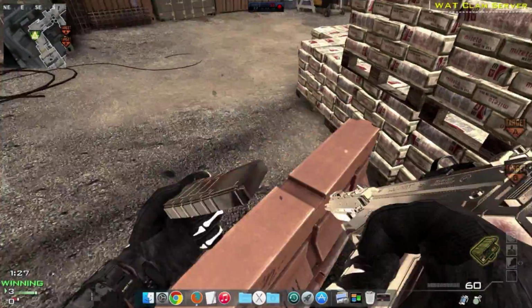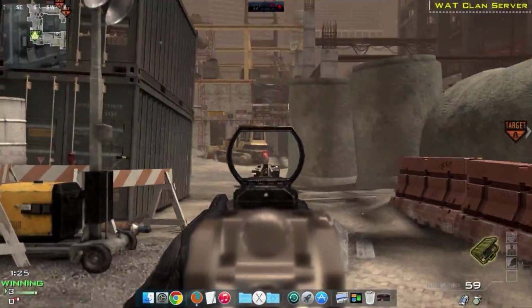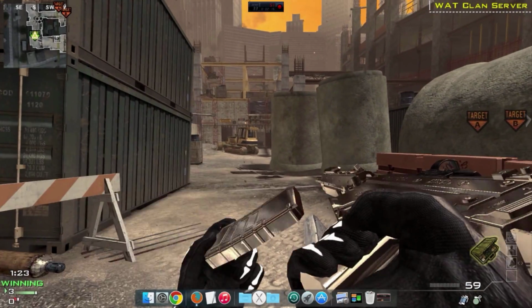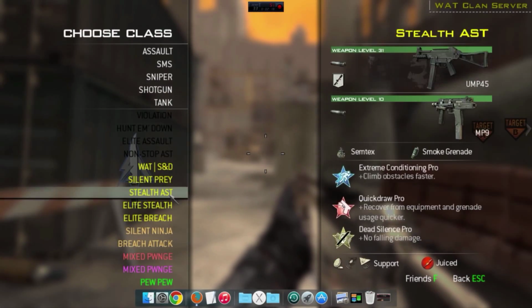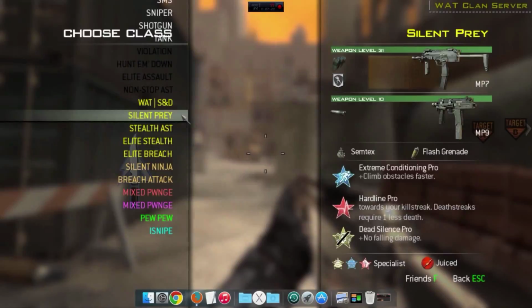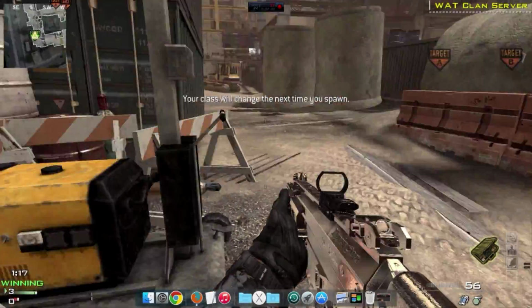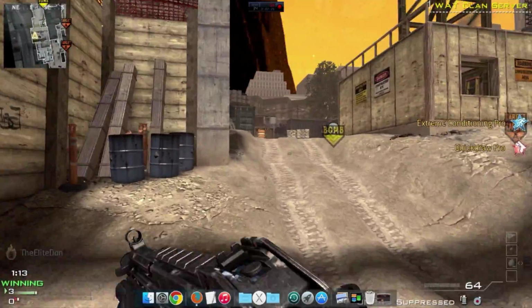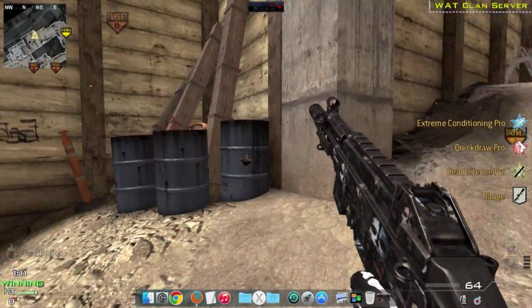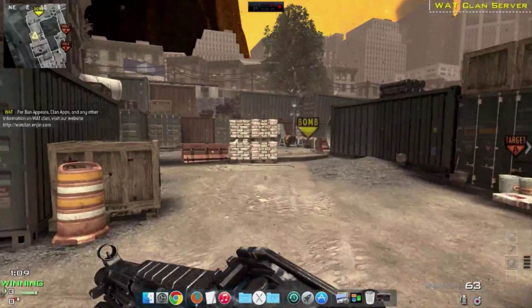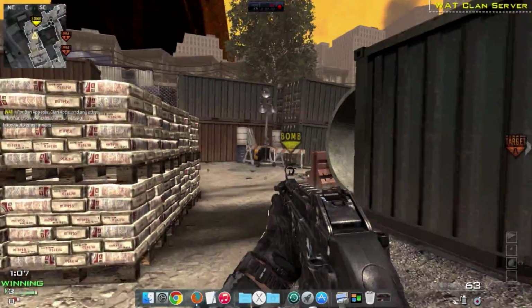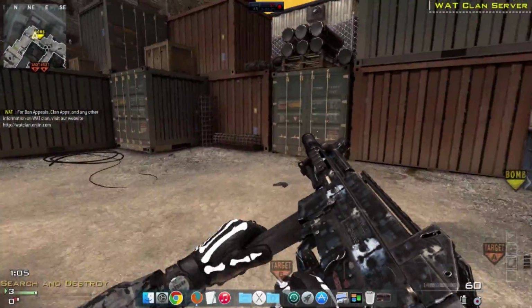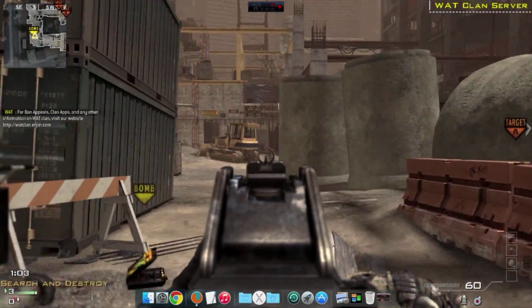You see a lot of reflection into it and whatnot. Looks fairly nice, I like it a lot more. Let's change the class right quick now. The ghost one. Let's see. As you can see, that's the ghost camo from Black Ops 2. Looks nice as well.